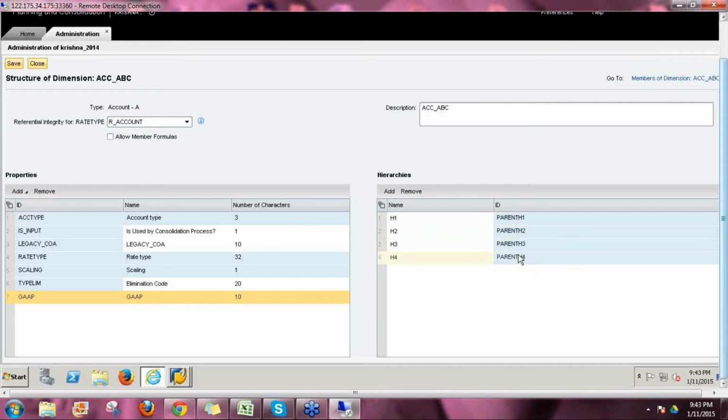For IFRS, for US GAAP, one more hierarchy. So once the data entry is done at base level, the reporting can be done at any of the hierarchy levels. That is the advantage SAP gives, so that you can see the data in multiple financial statement versions, like how you call it in the FI system. We call it hierarchical versions.